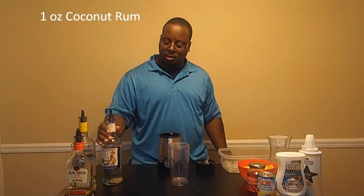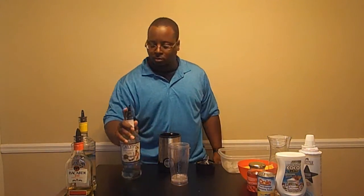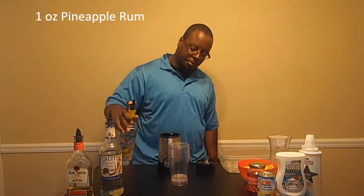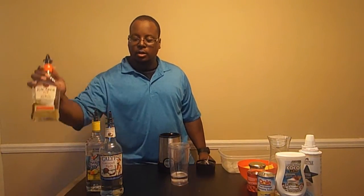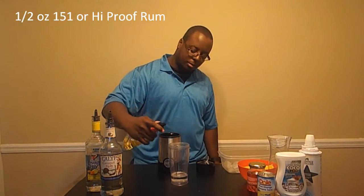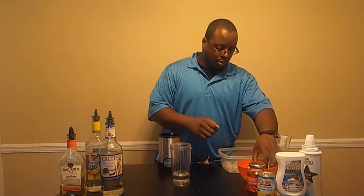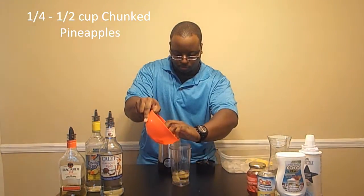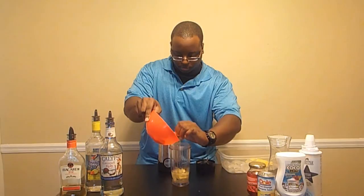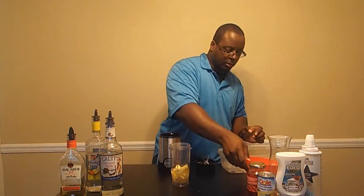gonna add an ounce of coconut rum. Ounce of pineapple rum. Half an ounce of 151 rum. Gonna throw in some chunk pineapple. Yeah, buddy. That'll be enough. That's about maybe a fourth of a cup. You can use a half cup if you want to.